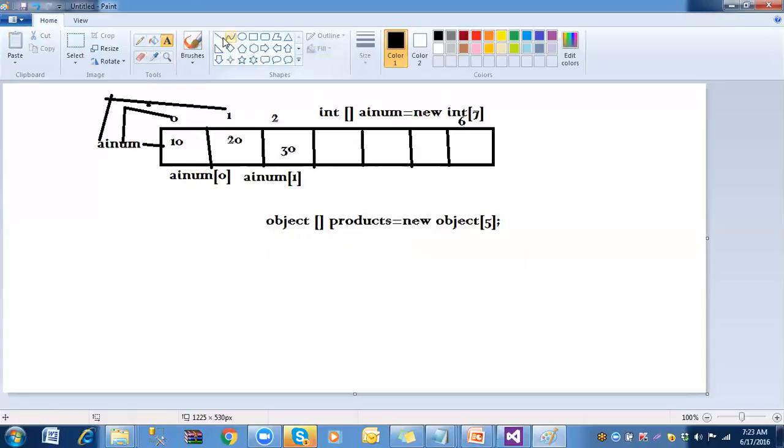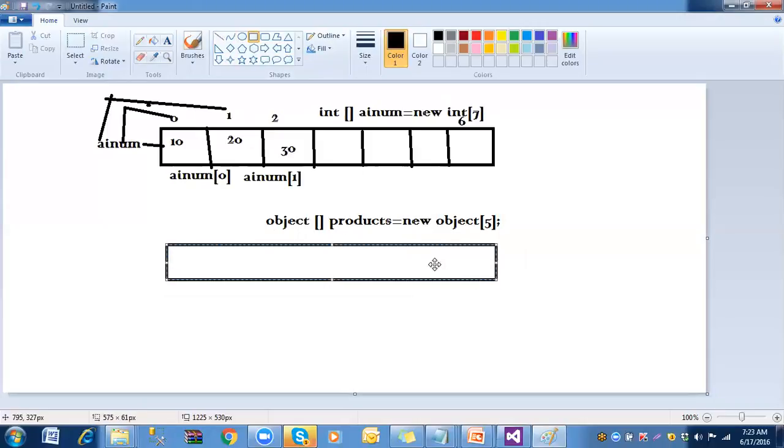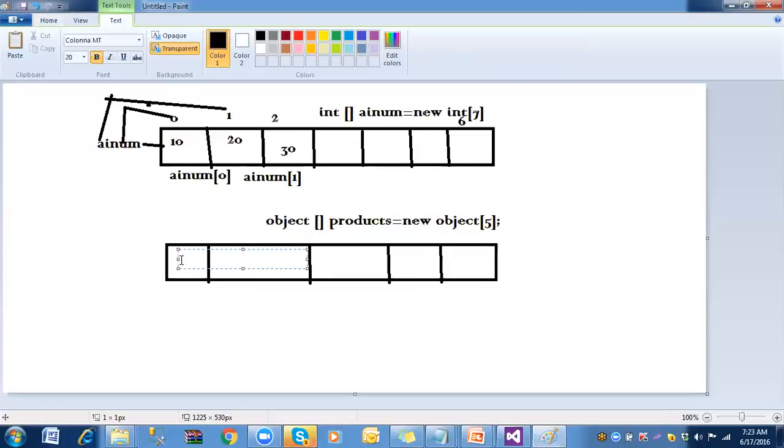Then what we have to do, keep 5 values here. Now what are the 5 values? Number 1, product ID. So the product ID, this is product name, and this is price, and this is quantity, and this is discount. So now we can store number 1, and this is the name as monitor, and the price is 1200 rupees, and the quantity is 2.